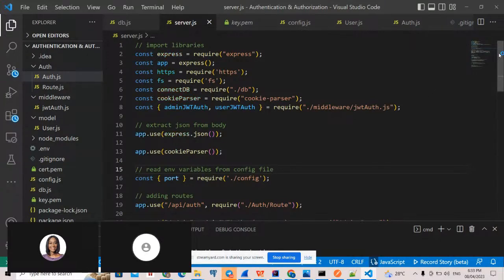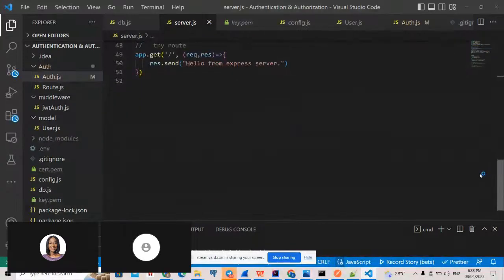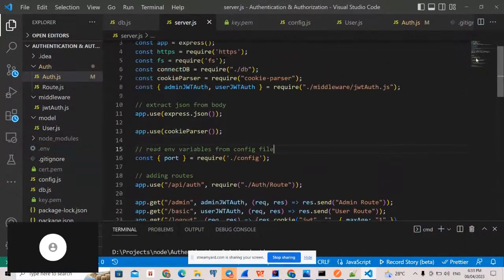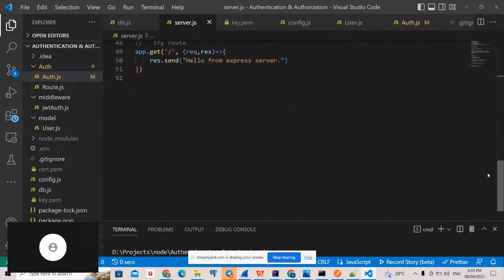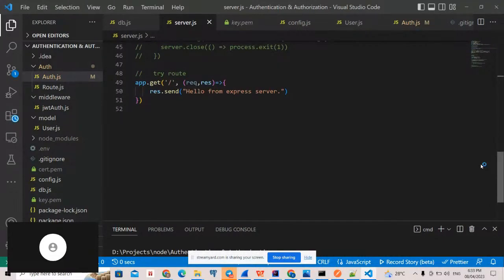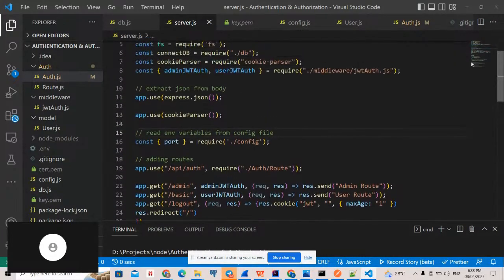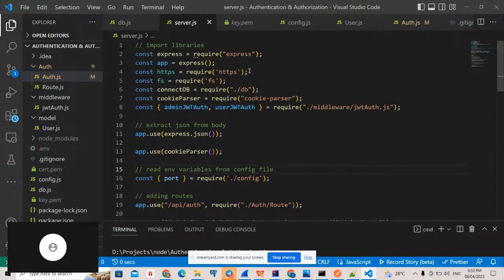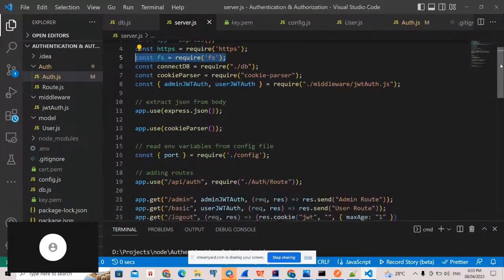We also have this small project trying to demonstrate authentication, and it actually also has the HTTPS and the TLS thing enabled. So same stuff. We are using the HTTPS module. We are using the fs.